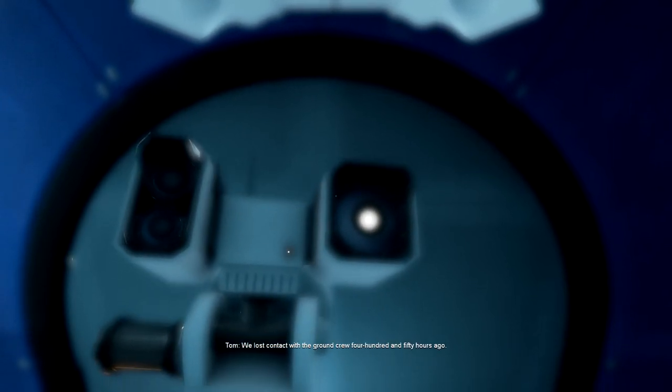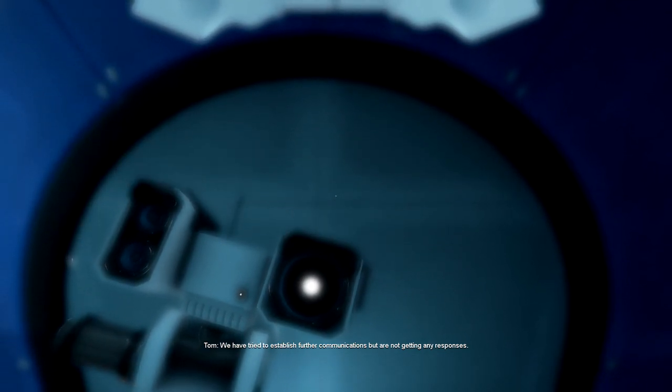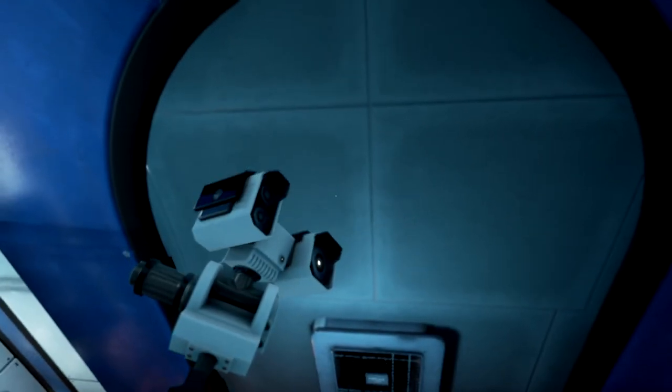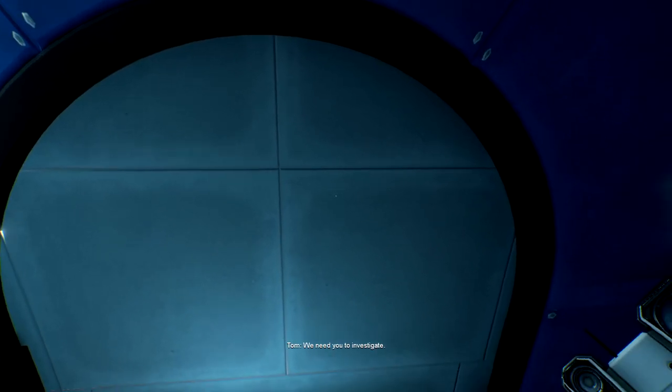Morning, Eva. Your wake-up has been sanctioned by the ISA. We lost contact with the ground crew 450 hours ago. We have tried to establish further communications, but we are not getting any responses. We need you to investigate.